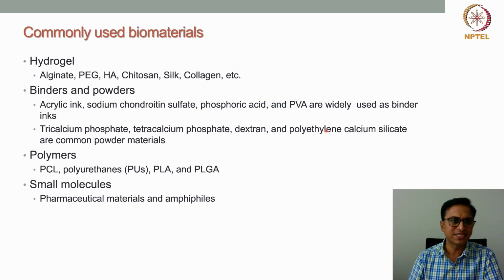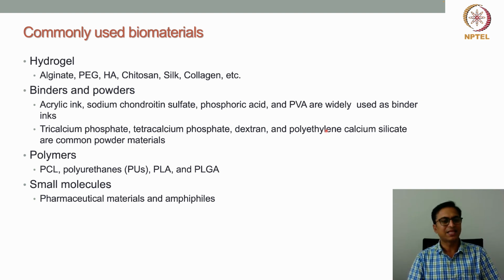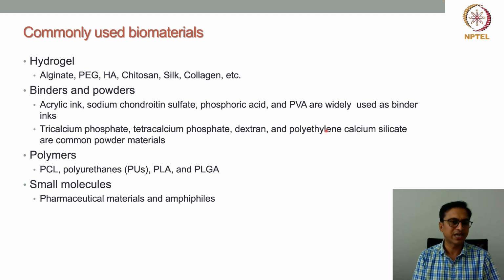Now specifically we'll see what are the different types of biomaterials that have been used for inkjet 3D bioprinting. The very first example is the hydrogel. A hydrogel is an aqueous based material. When the material is inside the aqueous system, it absorbs water without getting dissolved into the system. Different types of hydrogels are being used, and mostly these materials are used for other applications, and then those are being tried for inkjet 3D printing.